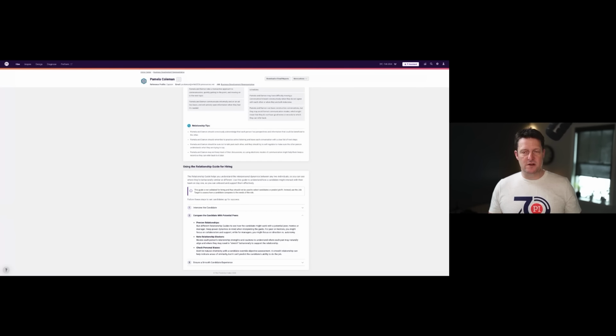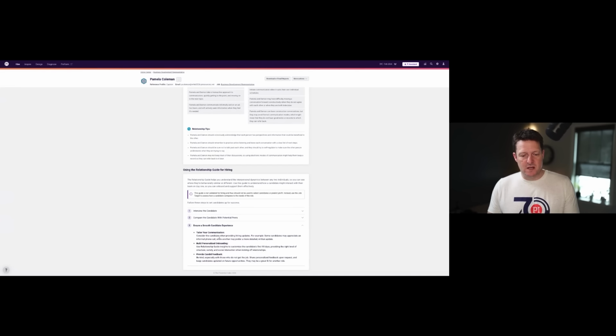Secondly, it's going to prompt you to look at that relationship with your team members. Sometimes you want more of the same behavior, and that can cause some friction in itself. Sometimes you want complementary behavior. So it's going to prompt you to look at the relationships and how that employee is going to gel and complement the existing team. And last of all, it says, ensure a smooth candidate experience. It's going to give you some tips to tailor that candidate experience to that particular profile. We don't want to treat all candidates the same. We want to use our behavioral understanding to get the most out of the candidate experience according to their behavior. And that's it.